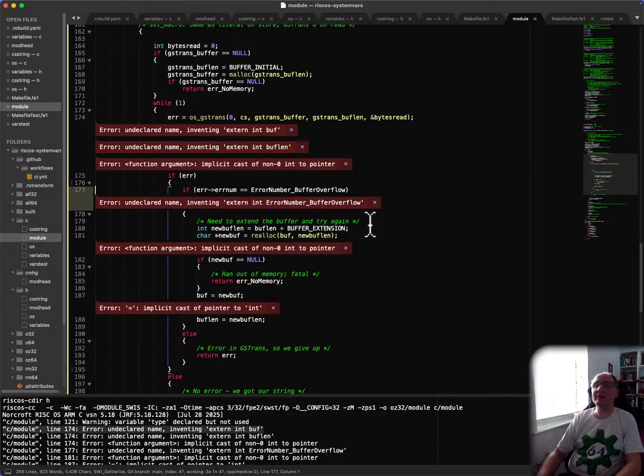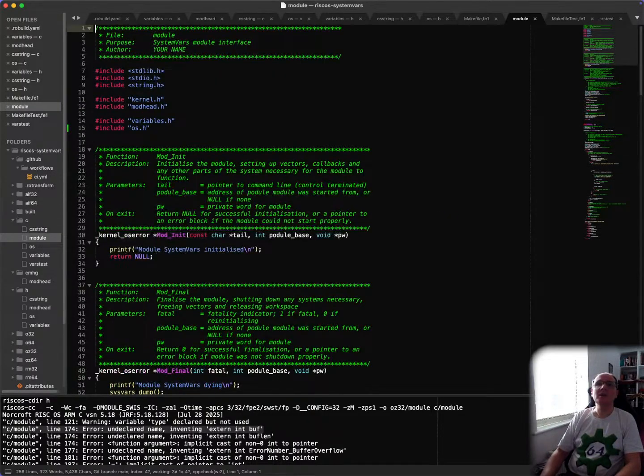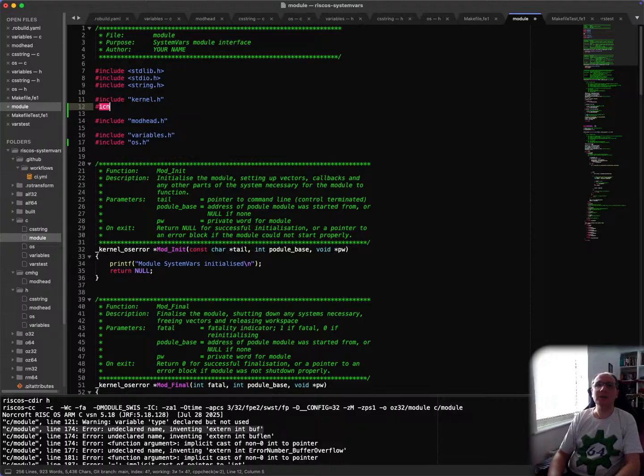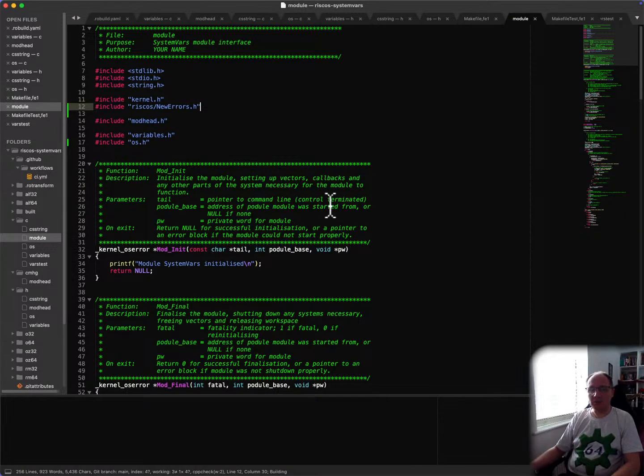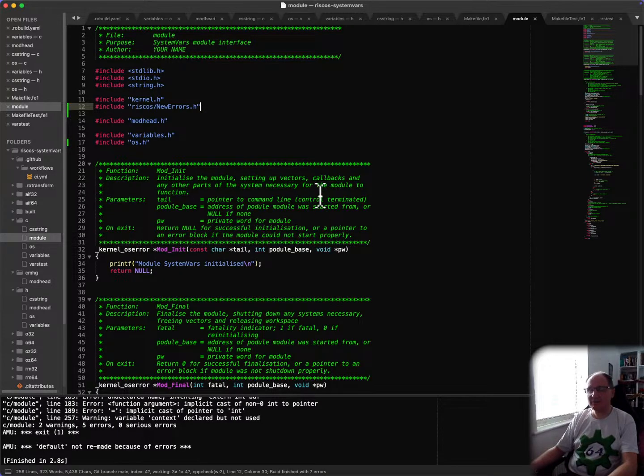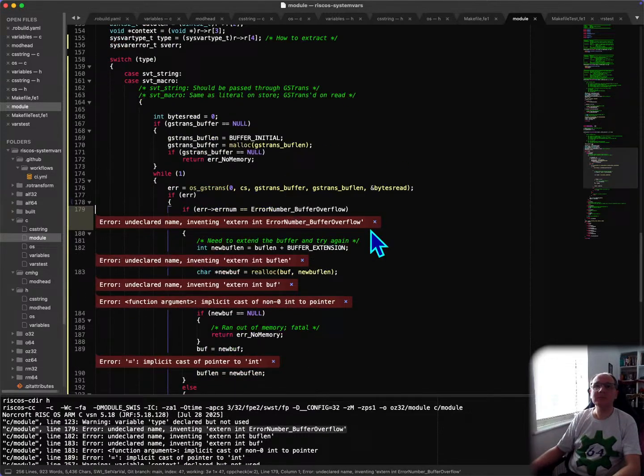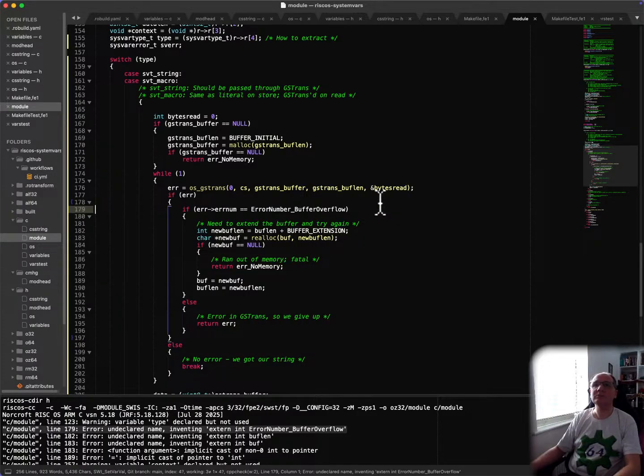So we need to include the errors header to know what that is. So let's do that. Hash include. Letter's gone wrong again. Very wrong. Riscos/errors. Is it errors or new errors? I think it's new errors. Not actually sure. I will find out. Didn't give me an error there. Still didn't find it though. Bother.